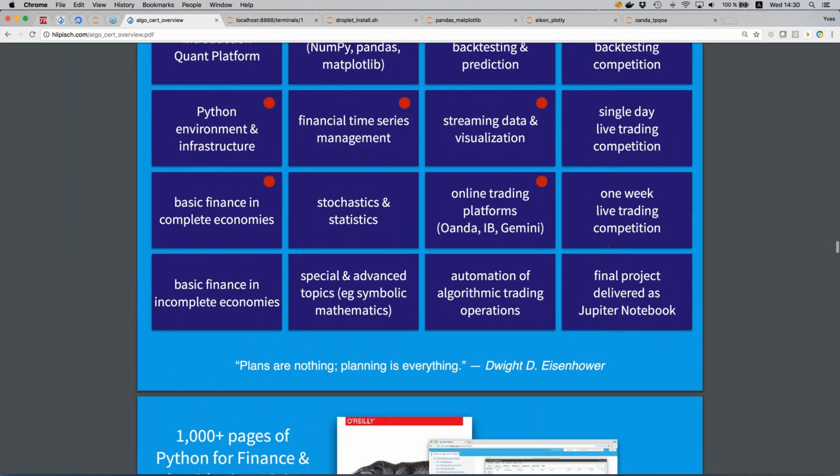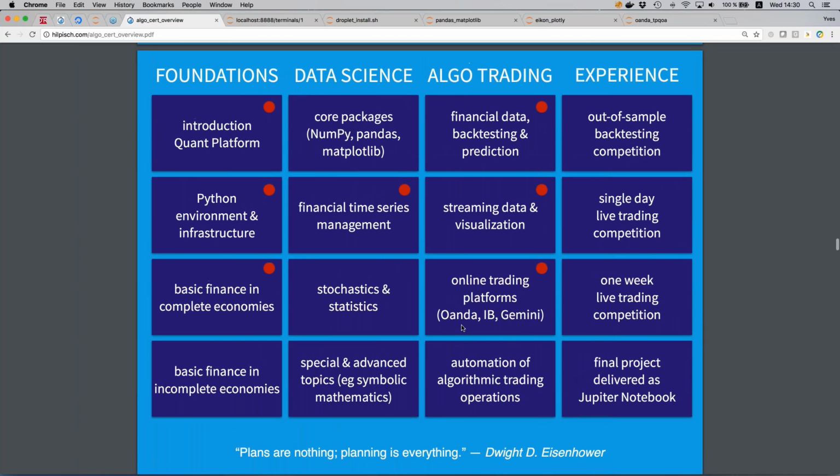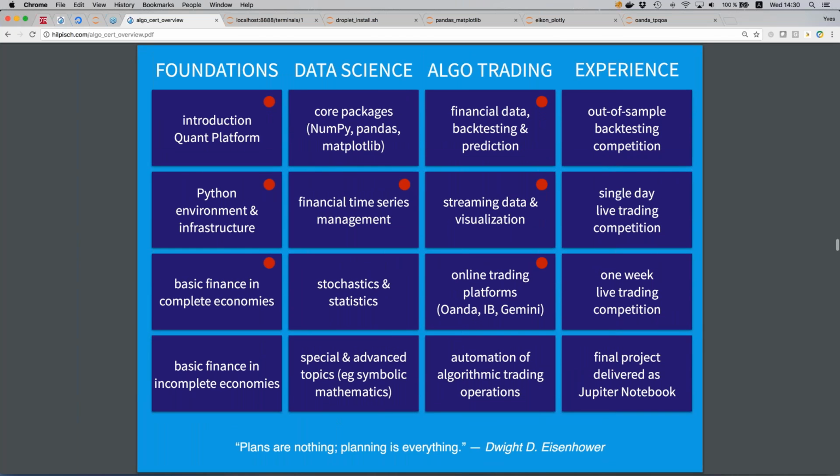When I push the space key here, it goes two slides, so I must use the arrow keys. So here now on this slide, you see the overview of the program. We have basically four different areas, and they are more or less reflected by what we have seen before. Here is a little bit more structure to it, and when you see the red points, this means that you will see a very quick demonstration afterwards.